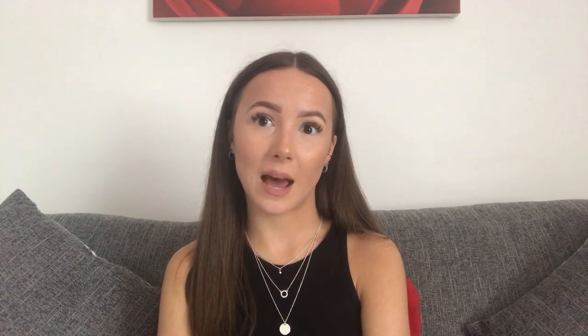Tenji loves food — she's such a wee grubber. A few weeks ago my sister put her plate on the ground, Tenji walked over, and ate the crust off the plate, then ended up trying to eat the plate itself but obviously couldn't. She's just so random. Tenji was actually in the local newspaper — there was a pet article and she was photographed eating a prawn cracker, which is really random, but she liked it.